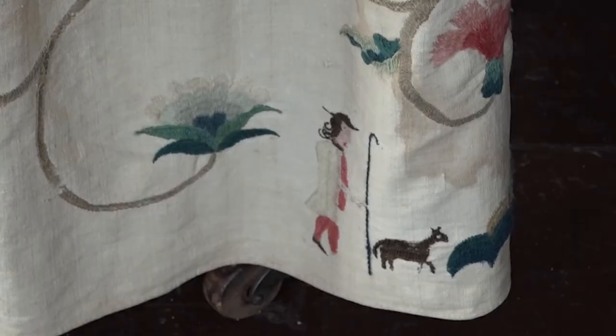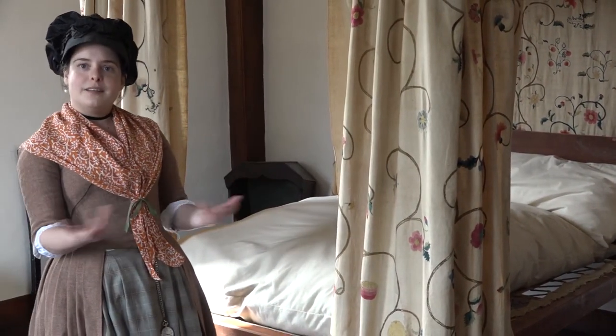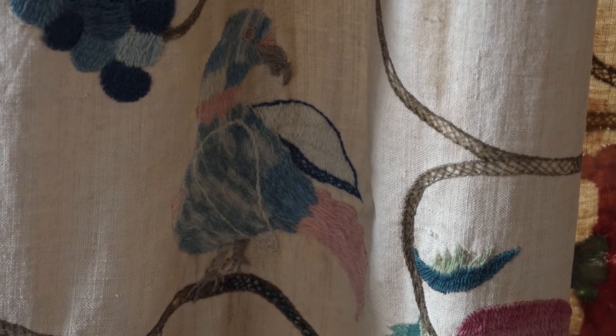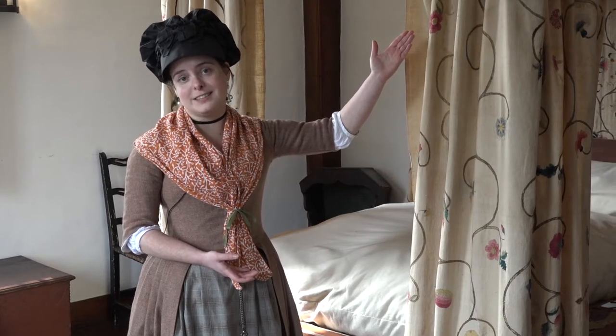It's my favorite thing in the house because I see something new every time I look at it. This pattern is often called a tree of life because the branches come up and cover the entirety, but there are some really fun designs on here as well that I think the woman who made this put in because she was getting a little bit bored. According to our sources, the entire piece took about eight years in total — everything from growing your own flax, raising your sheep, shearing, cutting, spinning, weaving, dyeing, and embroidering. Down at the very bottom, we have a little shepherd man walking around with a goat, and around the other side a little parrot hiding in the trees. Walking all the way around, you'll see all different kinds of fruits, flowers, and even some hearts. It really exemplifies just how colorful life in the past could be — hot pink did exist in the 18th century.